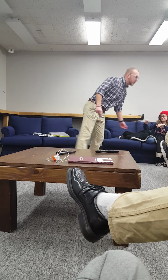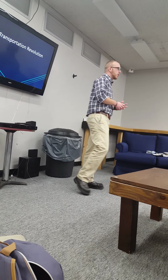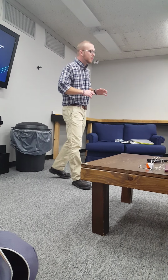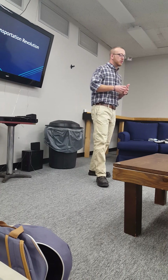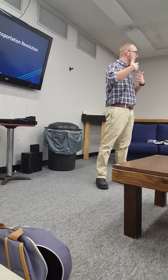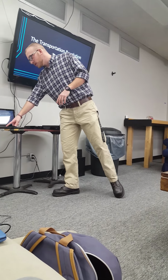Passing these around to everybody, look at them and see the different features that each car has, or what the locomotive may have. Notice some different aspects about each form of transportation. Why would they put these certain things on these certain vehicles? What would you change about it? And also the style of each one. As you're doing this, continue passing them around and get out your notebooks, and I will go deeper into each one of these different forms of transportation and the revolution itself.